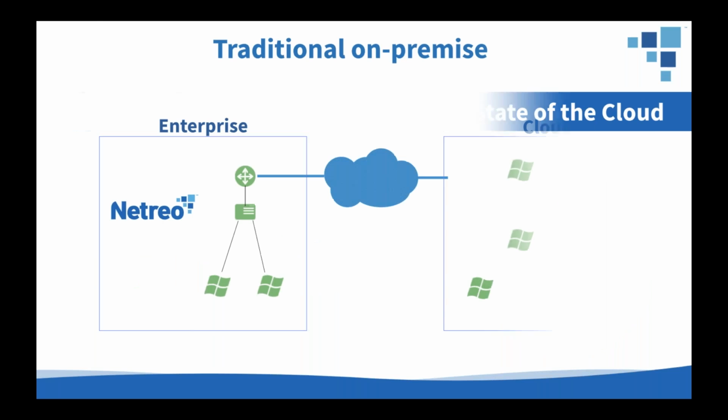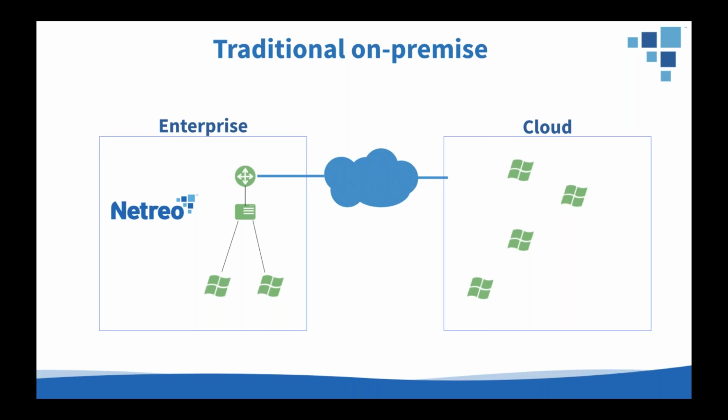So let's look at some of the models that we could use. In the traditional on-premise model, most of the performance data is collected by interrogating the devices directly. So this is the model we're all familiar with. However, in a hybrid cloud environment, this means data has to be collected directly from the cloud-hosted devices as well, which might not be ideal from a security, configuration, or bandwidth perspective if we have a large number of cloud-hosted systems. And in this model, all of the data is housed in the central monitoring system, including all of the collection, storage, reporting, analysis, and the user interface, all provided locally.